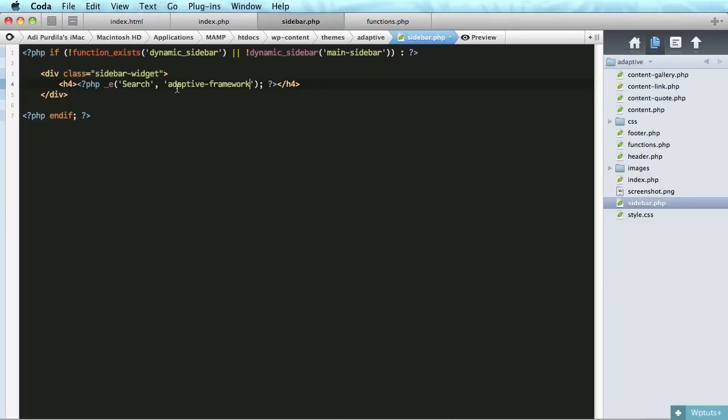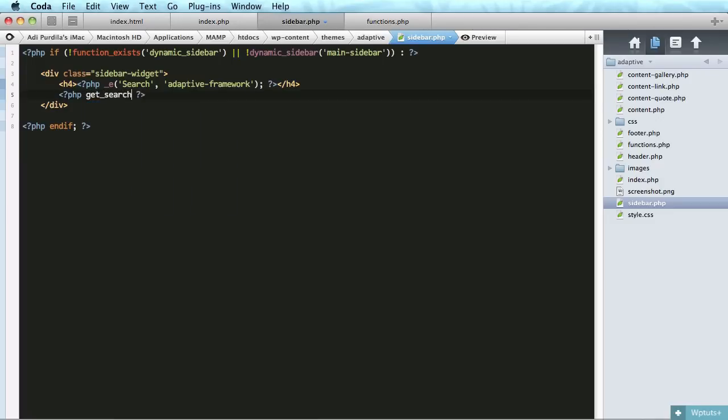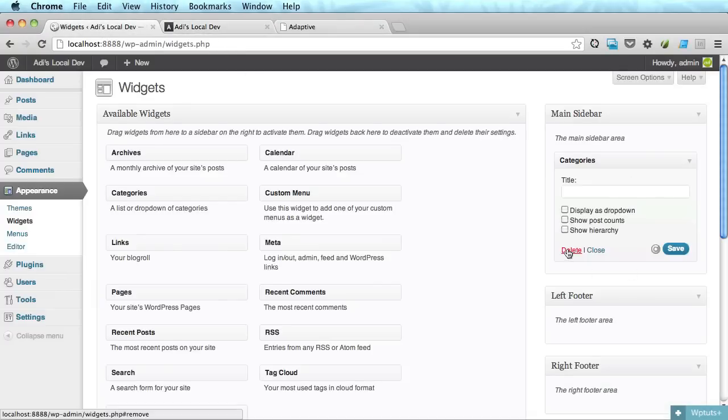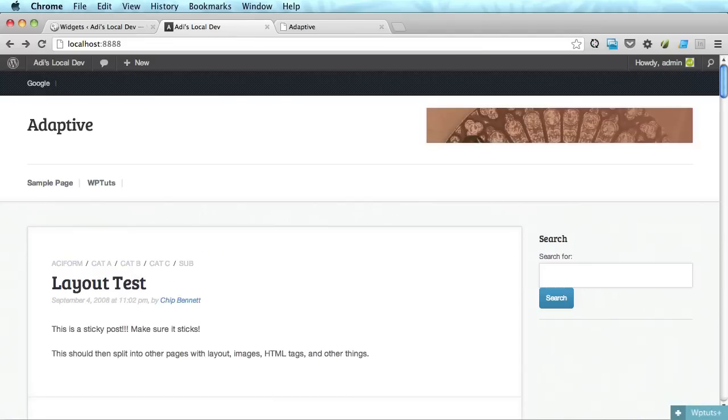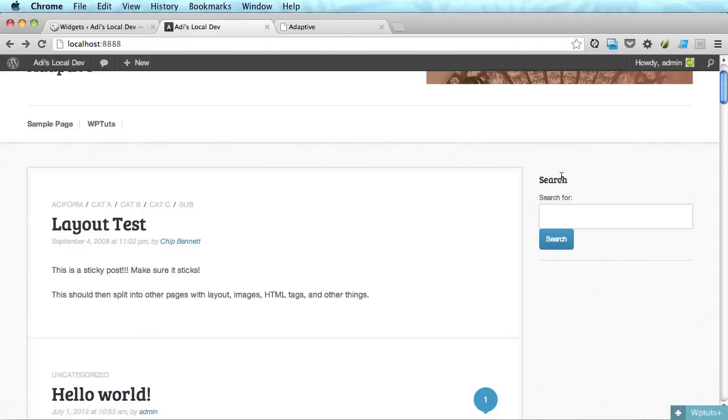Framework. All right, and right here I'm going to do another PHP, and I'm going to say get_search_form. So refresh. Let's take out that widget. All right. So now, if we don't have any widgets, the default widget for search is displayed. Yes. Okay, that's great.